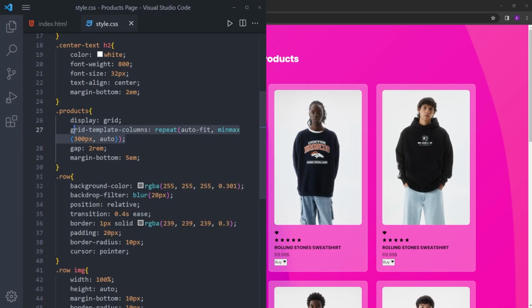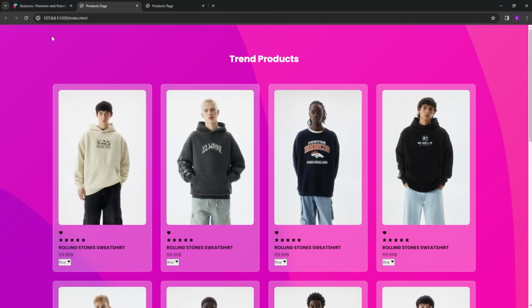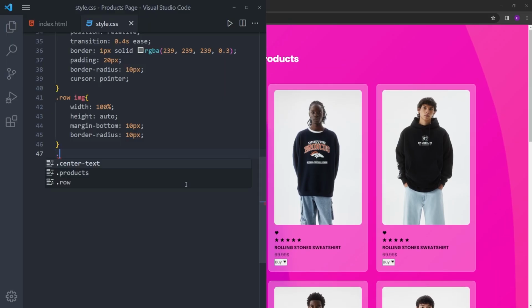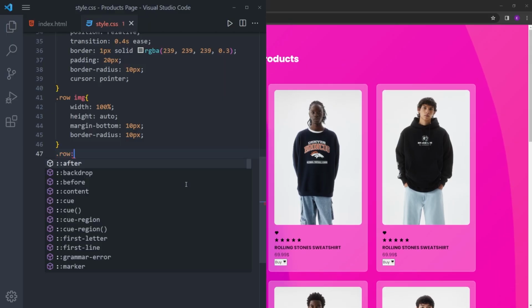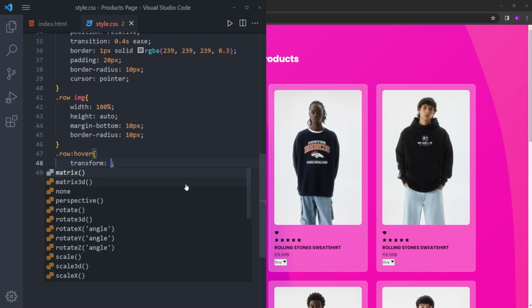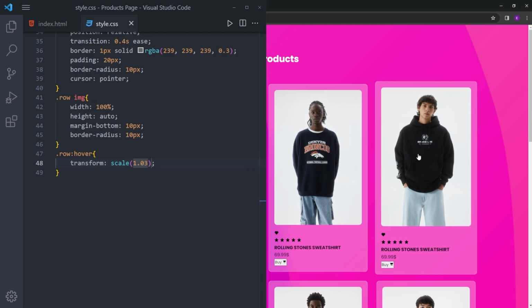So this line of code basically fits 4 columns side by side with each item of 300 pixels of width, and it's a perfect fit. And for the hover effect, we're going to make the card a bit bigger, like this.